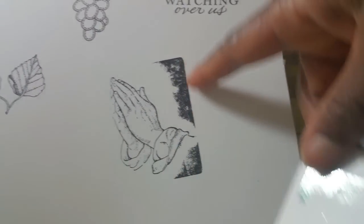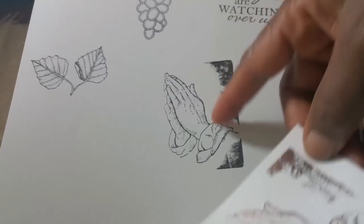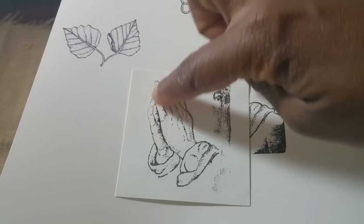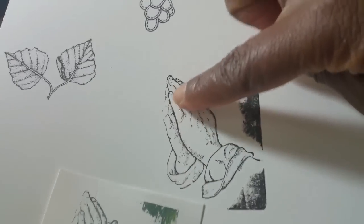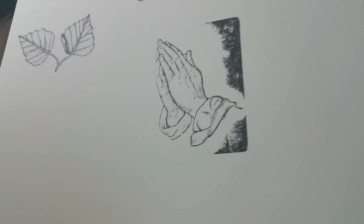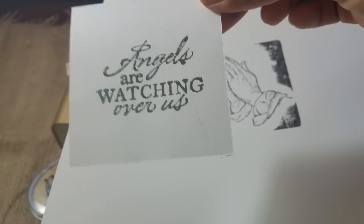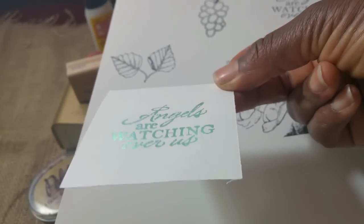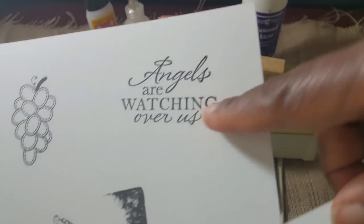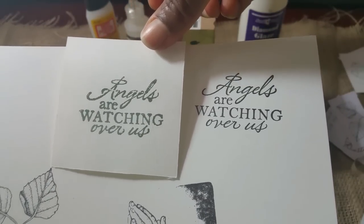This is the actual unfoiled image. I did press down deep into the pad and that's why you see all that detail there. It did foil and it kept the detail. When I first looked at this foiled image I thought, oh well it didn't foil enough there, but if you look at the original stamp you can see it does lighten up in that area. Let me show you another one — this phrase that says 'Angels are watching over us,' and this came out looking really nice, and this is the original unfoiled stamp.